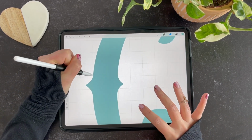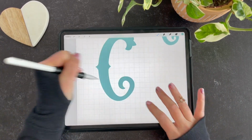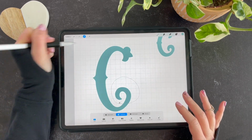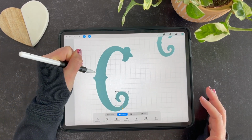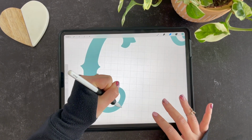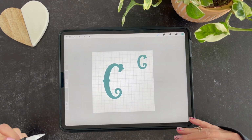Whoop, way too big of an eraser. So just like with letter B, you'll just keep going around making adjustments until you're happy with the final letter. I'm really not happy with my curve here. I like how my first curve came out better. So one thing I can do is use my selection tool again here and circle it, and I can adjust it then. Now it's smaller, but it's in a better position. So now I can erase part of it out and adjust it that way. So there's lots of different ways to approach things, but again, I go with what I think looks best visually, and that still needs a little work, but you can keep working on that until you're happy with your curve.